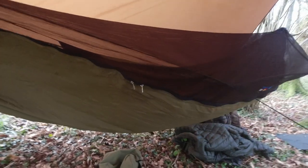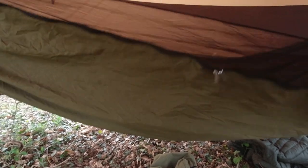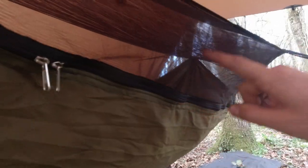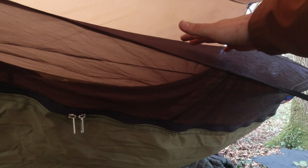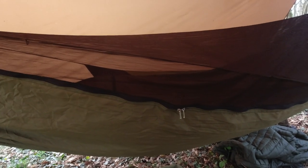One of the benefits of the Warbonnet is that it has a structural ridge line. I'll show you that in a minute, but it's got double zips here, as you can see, and on the top it's got this fly net. It's quite hard to tell, so I'll take you around so hopefully you can see. You've got a section of bug net here, and then these tie-out points which go out, and I attach them to a little peg down here. What they do is lift the bug net up away from your face. So when you're actually in there, you can see it's quite a height from the ridge line. This is the ridge line, by the way, up here. You're way down inside the hammock, and it lifts it up away from your face.